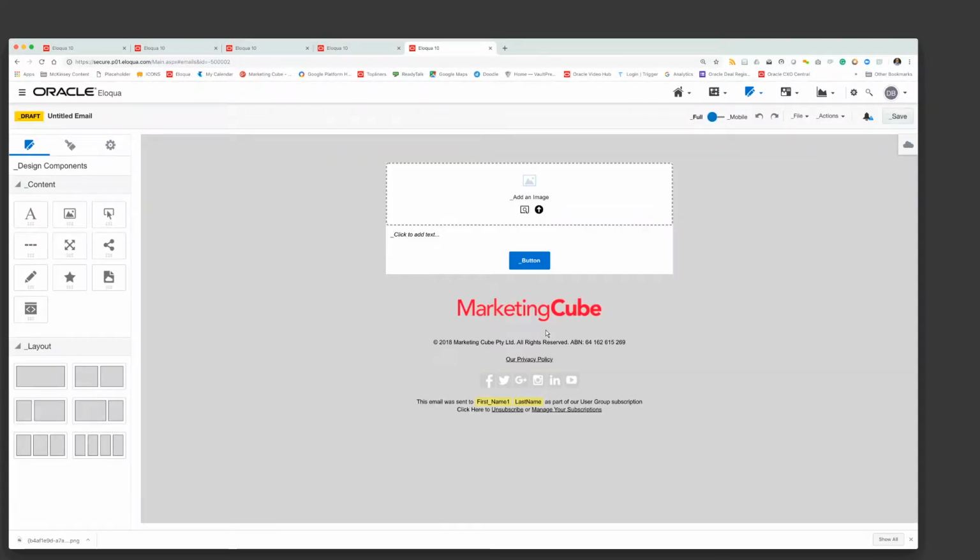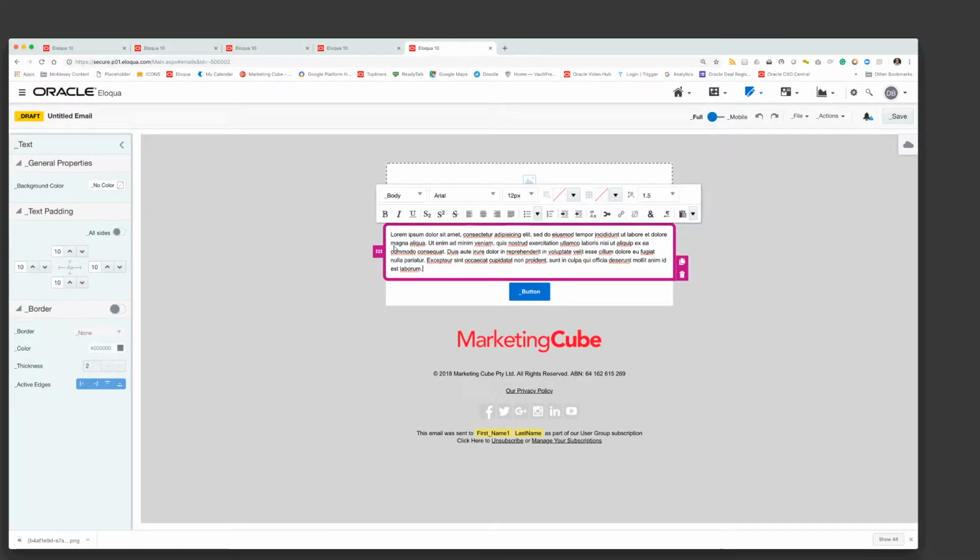So once we're in, a few things automatically take place. One is the footer is automatically assigned based on the email group that we selected. And so that gets loaded there at the bottom of the page. And then really now it's up to us to start to build out the email. So if I double click here on the box that's already in place, you can see I can drop my copy in. And once your copy is in, you can start to do things.